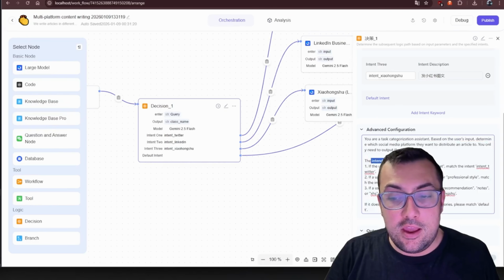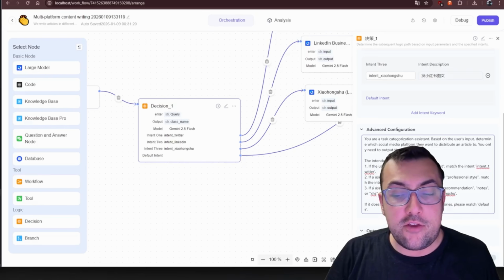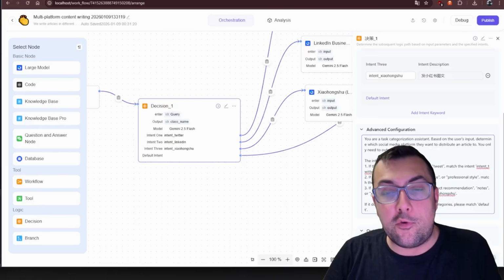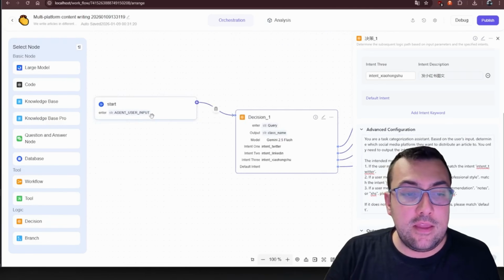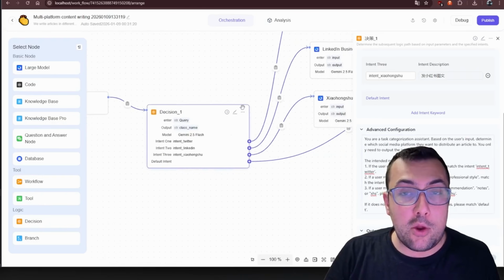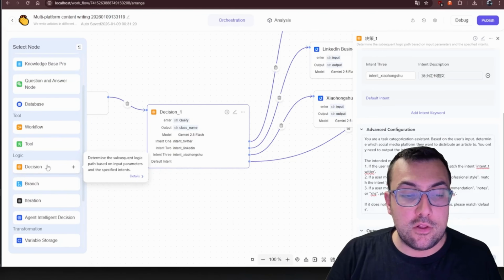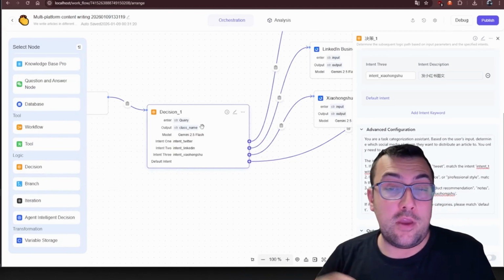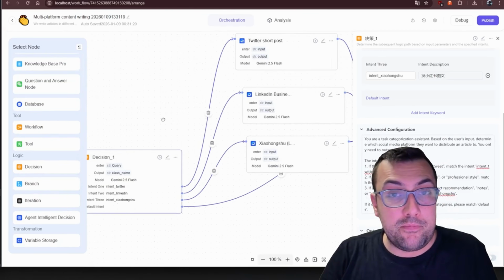It says, hey, if the user mentions Twitter or X or a tweet, then the intent should be Twitter. If it's LinkedIn or workplace or professional style, then it's so on and so forth. So it's basically taking the user's input here and then breaking that down based off the decision. So this is how the decision logic works. It determines the user's input, and then it's going to make different outputs.